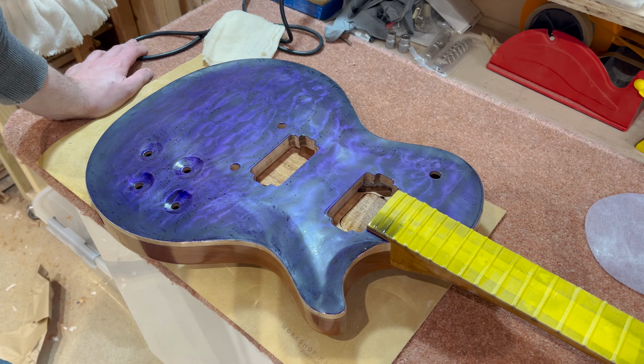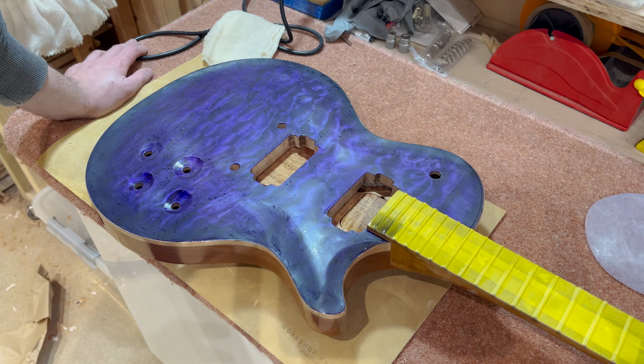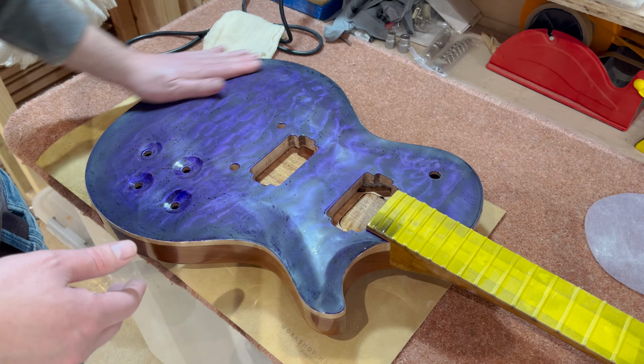If you're using rattle cans, it's a different story. The paint coming out of a rattle can is really thin, and you don't get anywhere near the sort of coverage you get from a proper spray gun, so you are more likely to have issues like that if you're using a rattle can. So I'd always recommend getting yourself a compressor and a spray gun, or one of those HVLP systems. That did me very well for a little while.